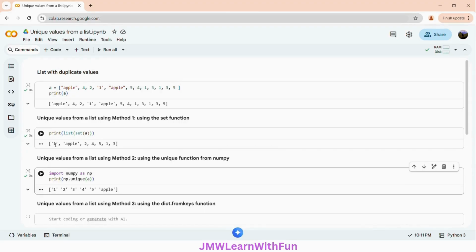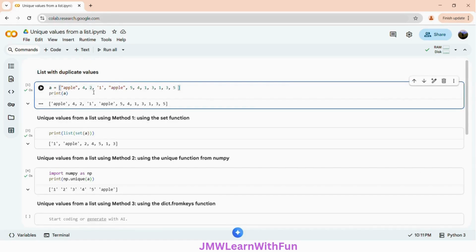And instead of getting separate string 1 and the number 1, we get string 1 only, and then 2, 3, 4, 5, and apple. Again, the order of the list is not maintained, and since this list had strings and numbers mixed, all the elements of the list were considered as strings and then the unique values were taken. But this is a very powerful technique for numerical data, and for very large lists.